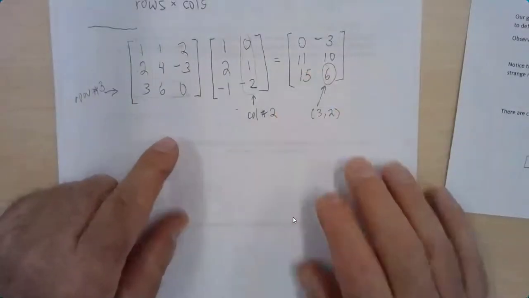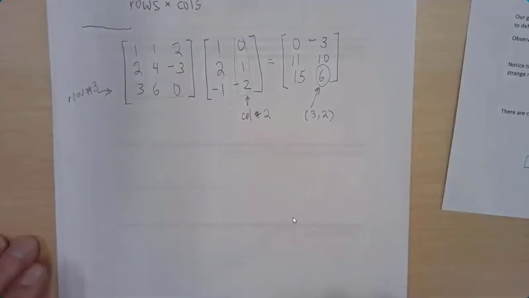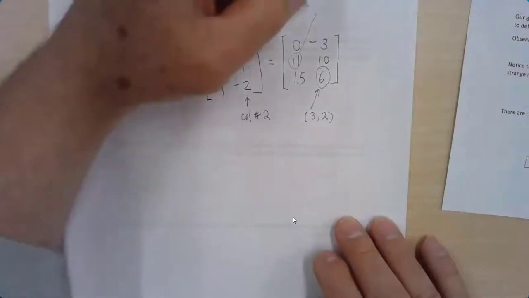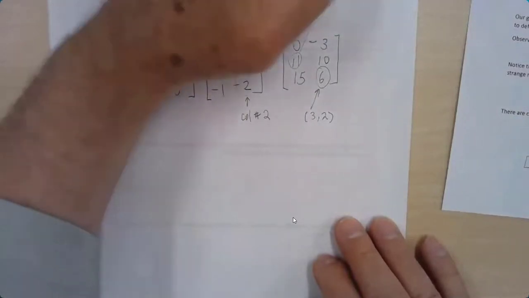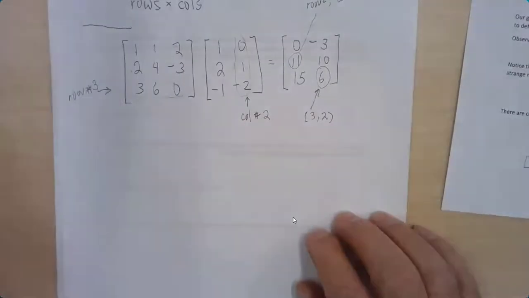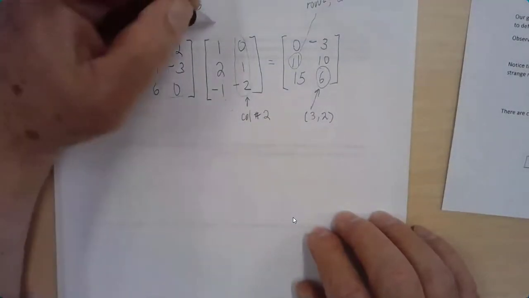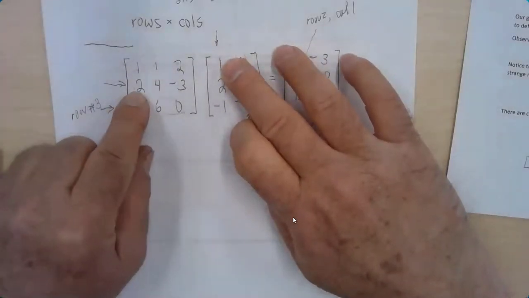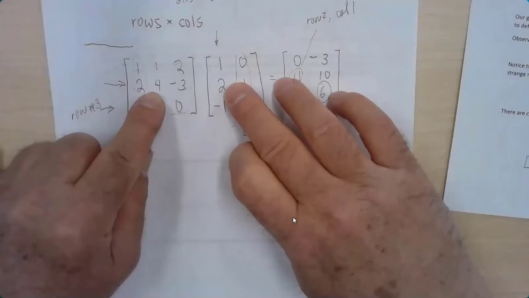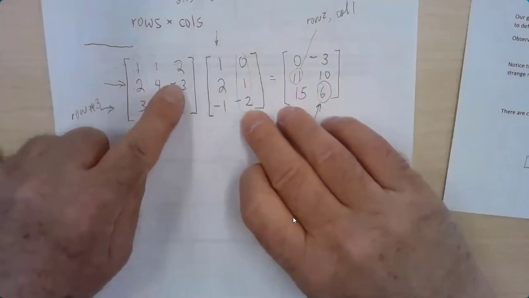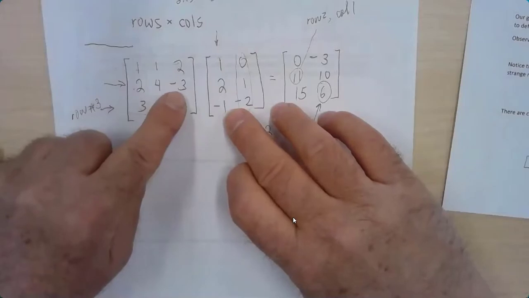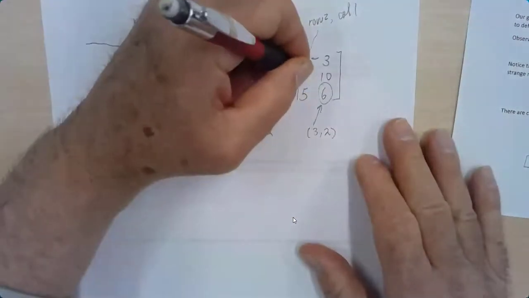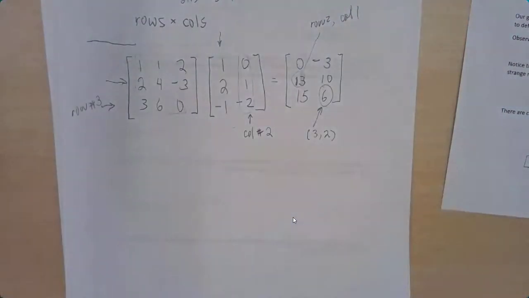The 11's not right. Okay, well, we just learned how to figure out where that comes from, right? We're interested in this element, and this is row 2, column 1. So that would be from the second row here and the first column here. So let's double check. 2 plus 8, 10, plus 3 is now, just a few minutes ago it was 11, but now it's 13. So there we go.